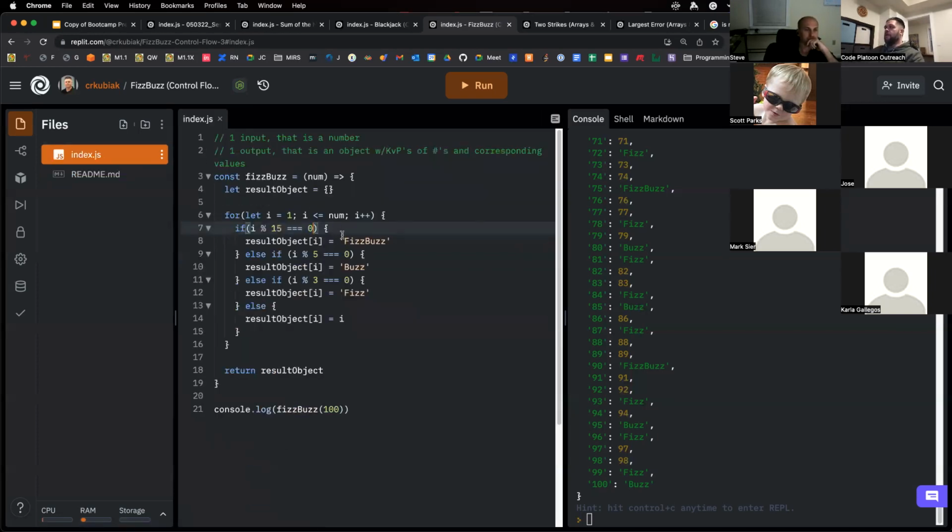But no, I could get rid of this and do an alternate for loop here that says for let i equal 1, i less than or equal to num, i plus plus.